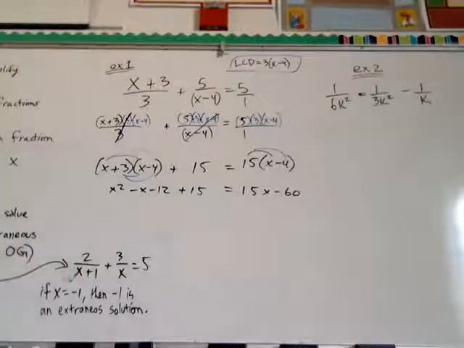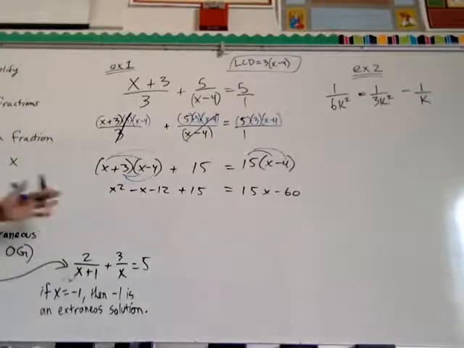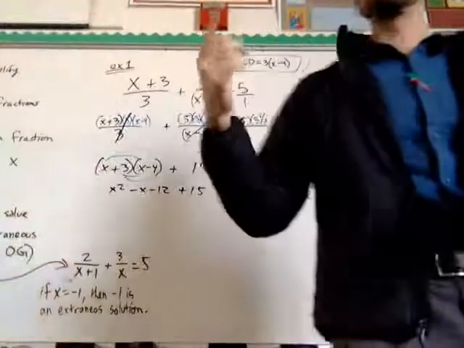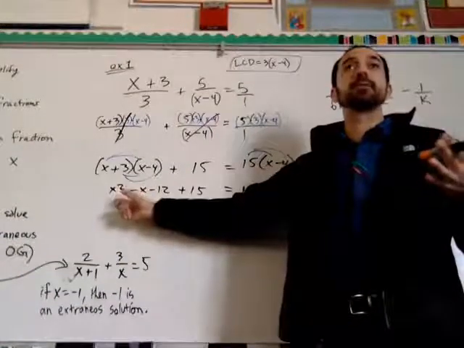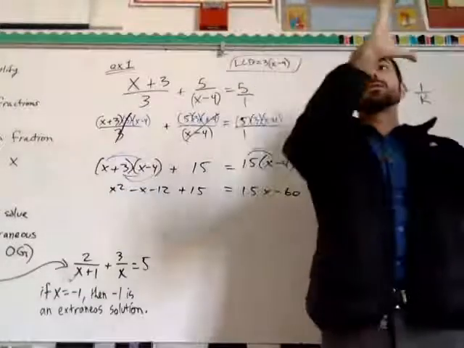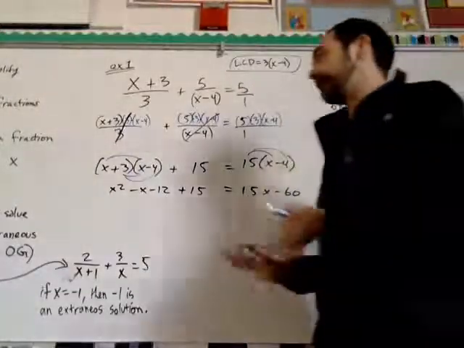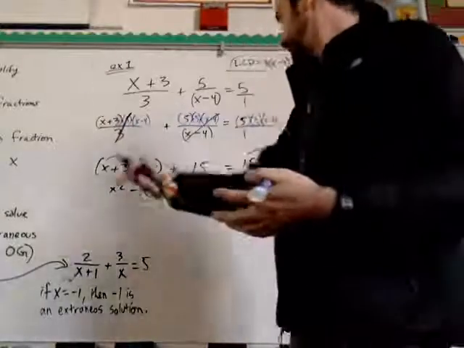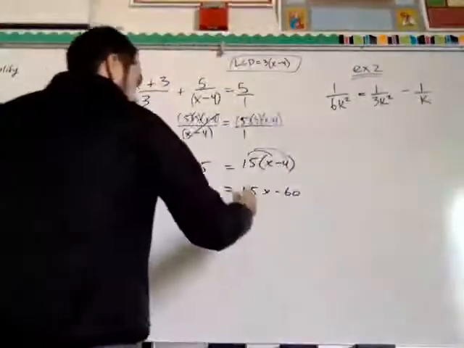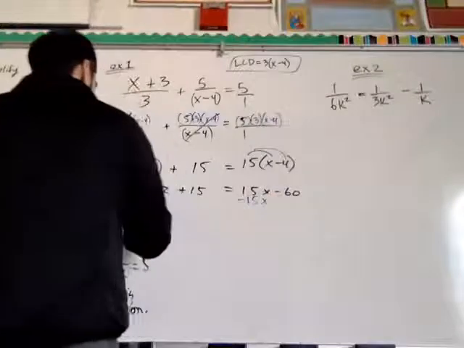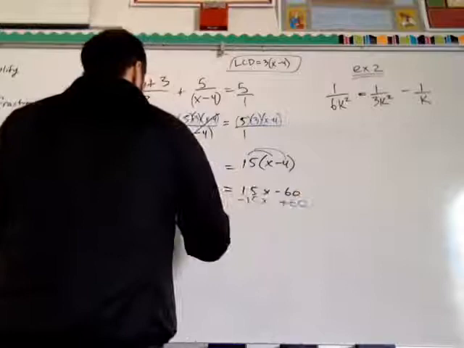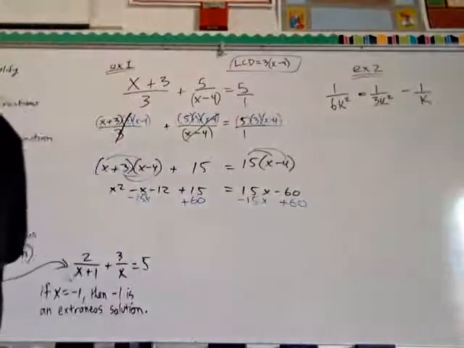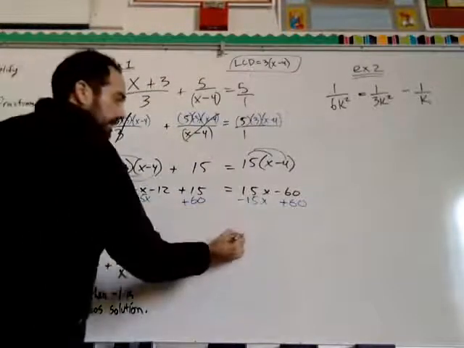What term up here tells you what our method is going to be from here on out? X squared. We know that x squared is our standard of the quad. It's ax squared plus bx plus c, which we can make into 2 binomials with x method. So let's get everything, how about over to the left side? I'm going to subtract 15x. I'm going to add 60. It doesn't matter where I add it. I'm just going to consolidate all those numbers. Left side, we've gotten rid of everything.